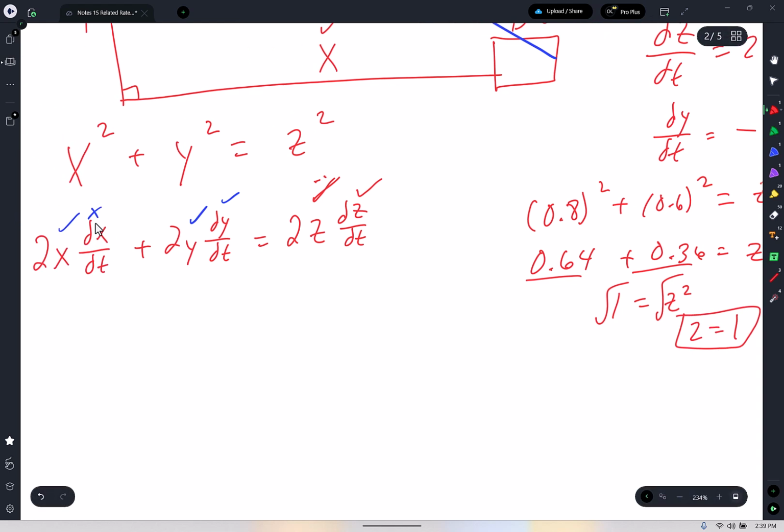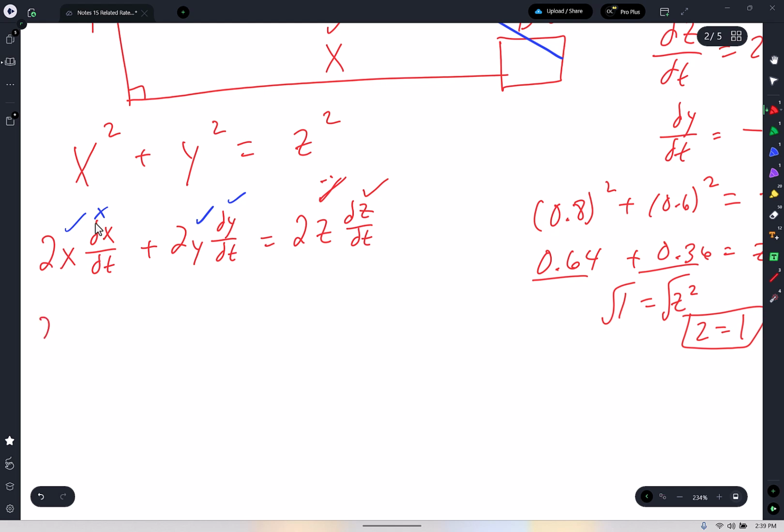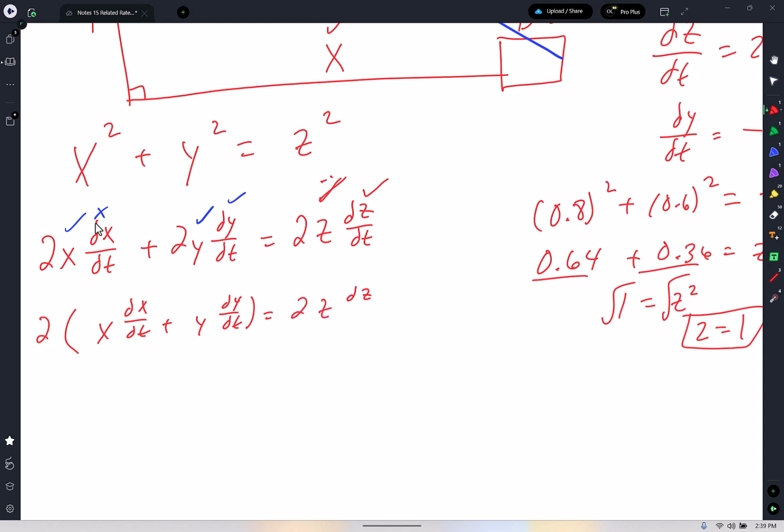1 equals z squared. Sometimes I have trouble adding decimals, but right now I seem to be adding okay. Square root, z equals 1. You guys already knew that. So there it is. I'm just going to plug it in. I'm going to factor out a 2 and cancel all of the 2's out. There's my 2 factored out. x dx/dt plus y dy/dt equals z dz/dt. If I divide both sides by 2, these 2's go away. Do you guys see that?